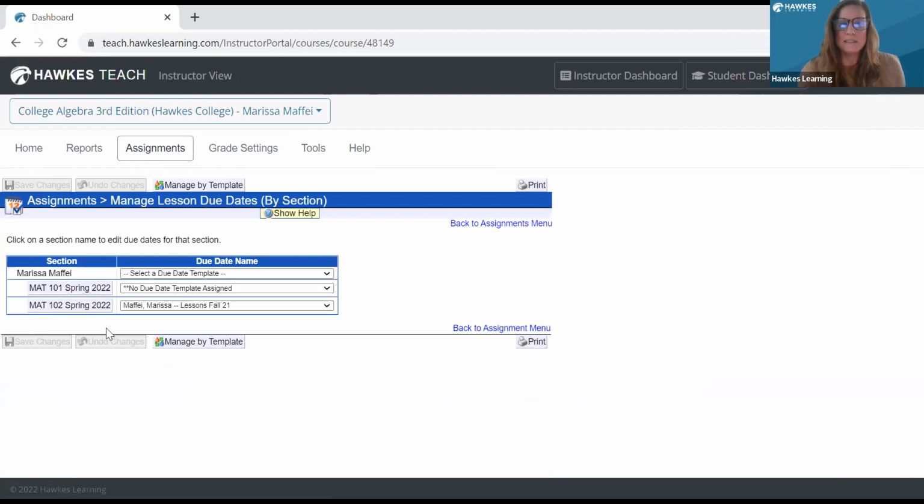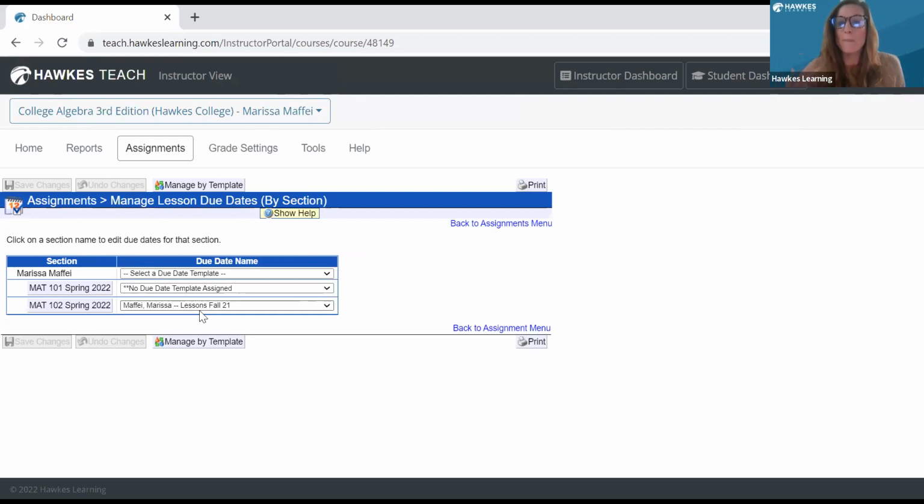Okay, so as you can see here, only my spring sections are visible because I hid those other sections as well. So this MAT 102 section, I copied that fall template over. So I need to make sure that I take a copy of this template and adjust it to reflect spring dates.